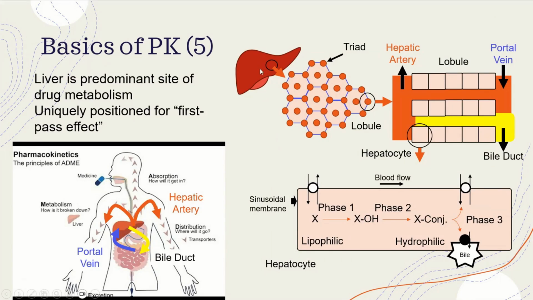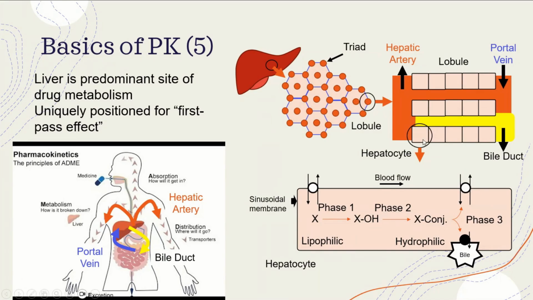So if we look at this in more detail, looking at the liver and how this is arranged, these three vessels that I talked about, the portal vein, hepatic artery, and the bile duct, are really part of a unit called a triad within the liver architecture. And that's shown in this diagram here. So we have the portal vein coming in, bringing the xenobiotic. We have the hepatic artery that's able to transport it into distribution. And then we have the bile duct that is pumping it back into the intestine.